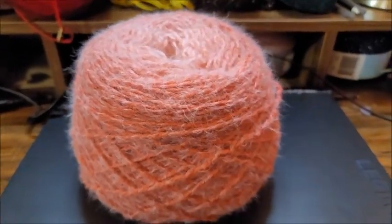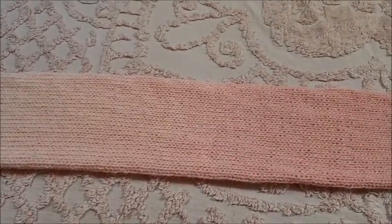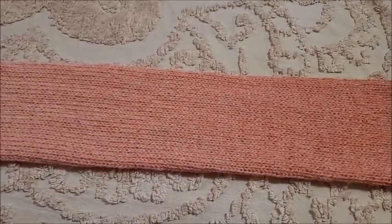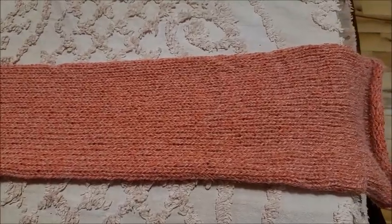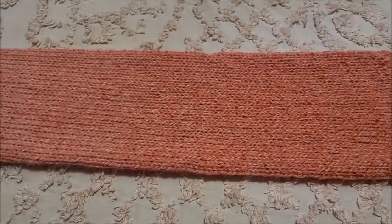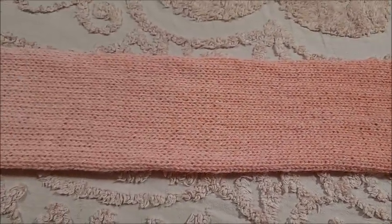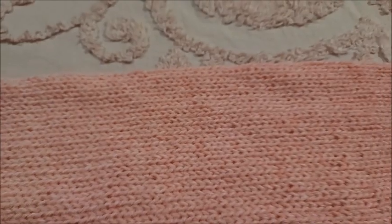Addy time! I have it laid out on my bed — look at this. You cannot see where one color starts and one color ends. That is a fine specimen of an ombre, the best I have ever seen in a very long time. It went through the Addy completely easy even though it is classified as a bulky five. I did not have any trouble with it, and this cake did not have one visible knot. That is one gorgeous skein — let's feel it. That is going to make one nice scarf or sweater.